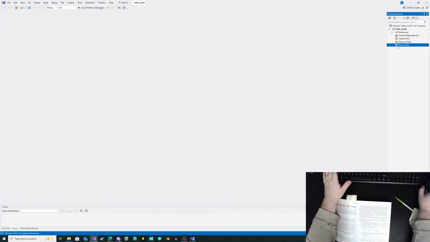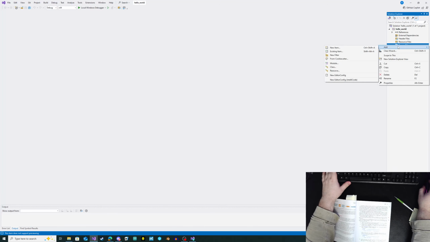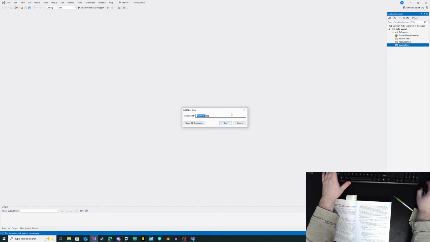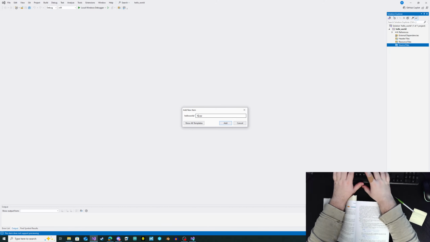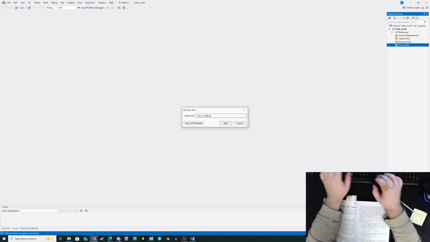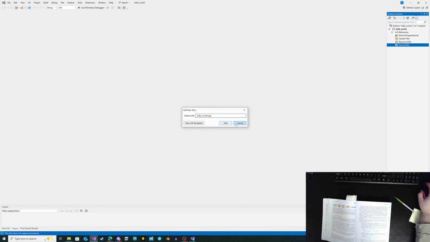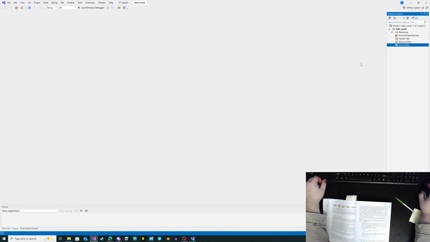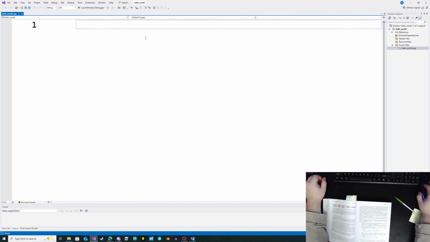So if we right click on our source files and hit add new item, we have this dialog option, and we want to name this CPP file as described, hello_world.cpp, and we hit add, and here we are.